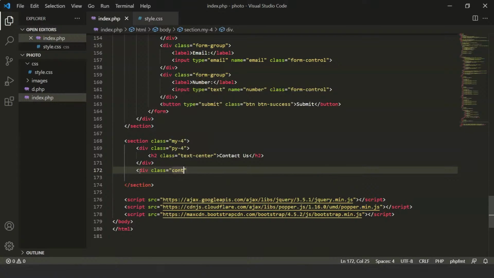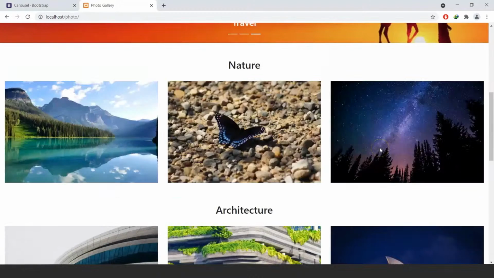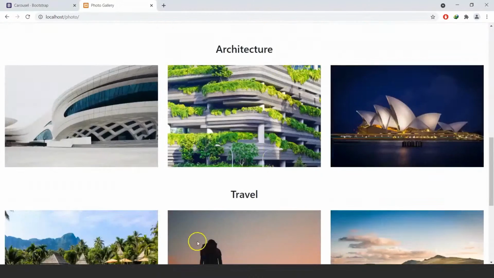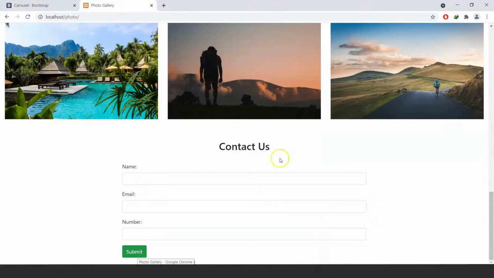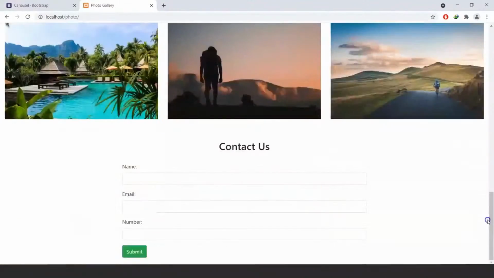The class container fluid. So why are we using this container fluid class is because sometimes when you don't use this class, the images or text from your web page tends to create, so you can see a scroll bar here vertically, it tends to create another scroll bar horizontally, which we don't want.